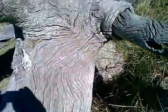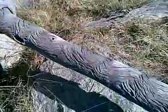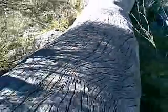As you can see, it's got a very complicated grain pattern, which makes it a very hard wood once it dries. And this one's so big, I wouldn't have been sure that it is a currajong until I started to find little bits and remnants of currajong bark, exactly the same as on the daughter tree.